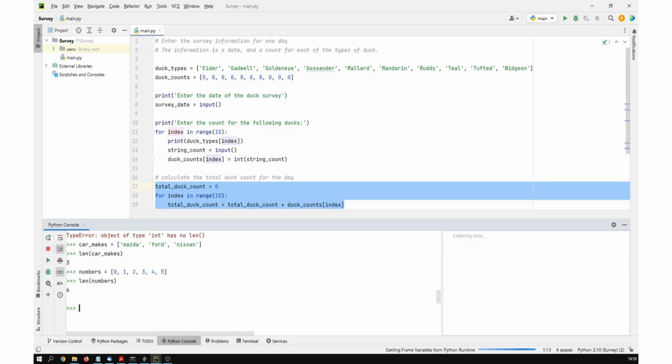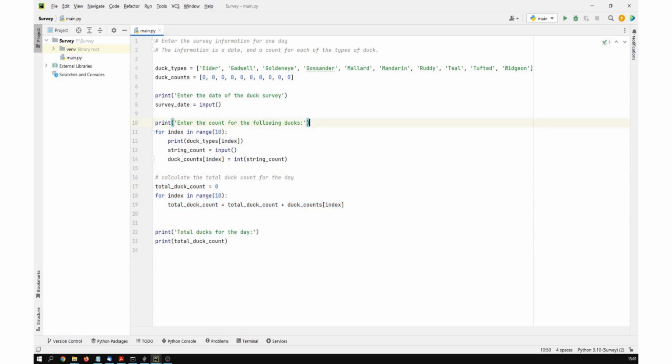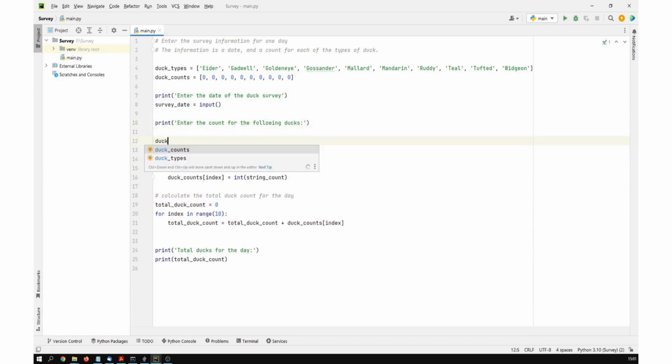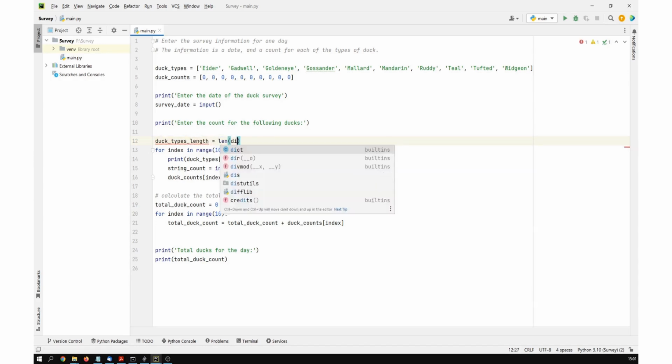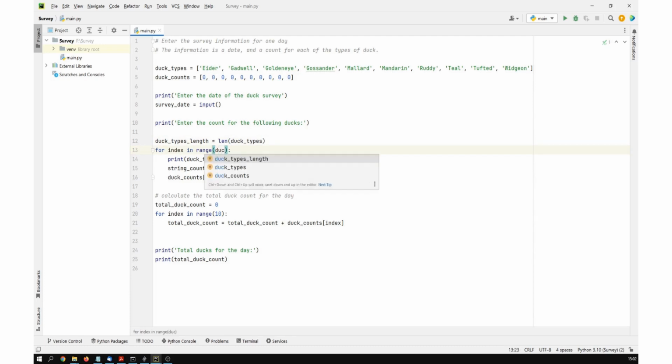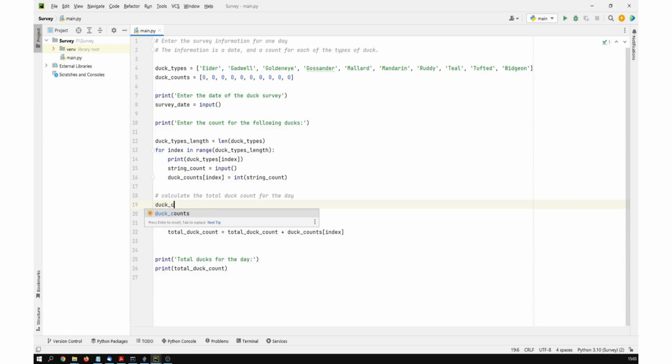Let's use these ideas in our code so that we don't have to use fixed numbers. The first 10 refers to the duck types list, so we create a new variable duck types length and assign whatever is returned from len of duck types. Next, change the 10 to the variable duck types length. Then for the calculation, create a new variable duck counts length and assign it len of duck counts.